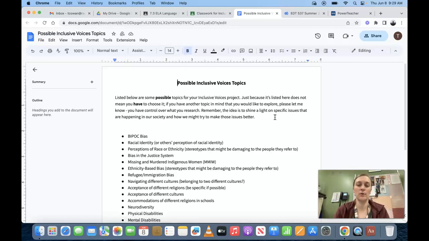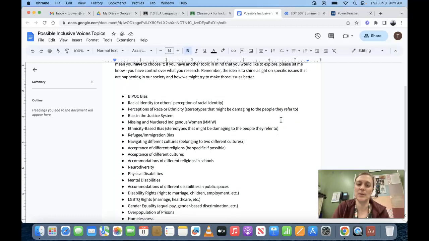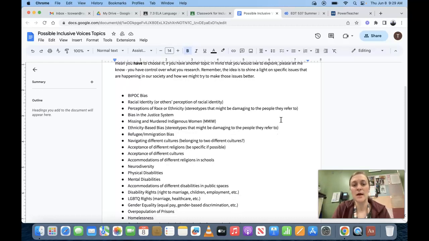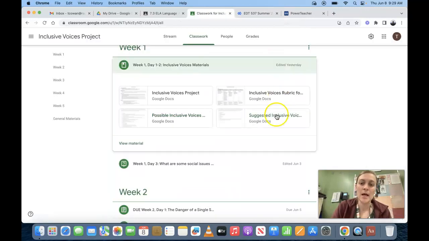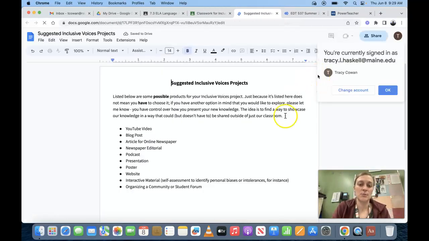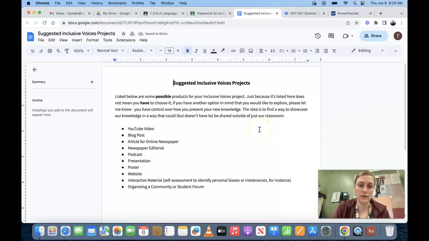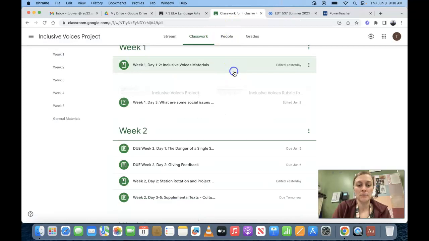We got part of the way through the project this year before I realized that people were really having a hard time coming up with, I don't want to say appropriate projects, but rich enough projects is maybe the better way to phrase it. So I have a big long list, and I've made it clear to them that they don't have to choose from this list, but I'm hoping that it will give them a better idea of what I'm looking for. And then I also have a list of suggested projects that they could follow through with. Again, they don't have to do one of these. I had a student this year who made an illustrated alphabet for his topic, which was really cool.